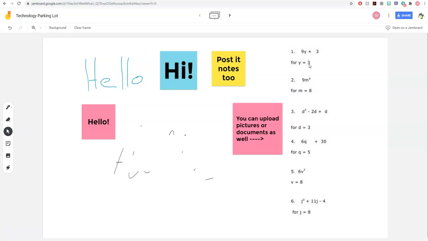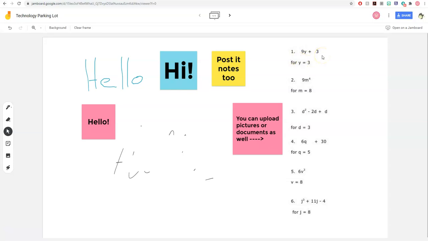I foresee in the future that Google also implements this on the desktop version, but right now it is not an option. So that's the only drawback I've seen. Again, this is something that's very easy to use and something you can easily implement into a lesson for feedback.